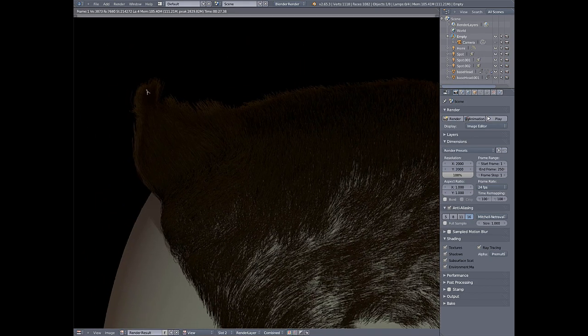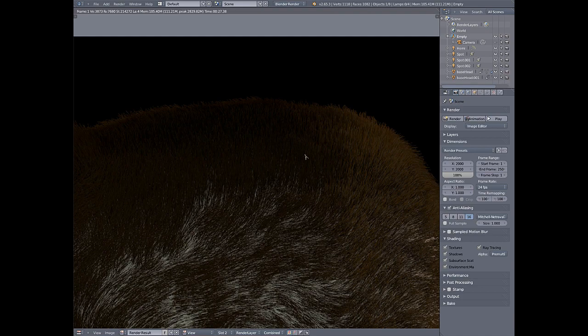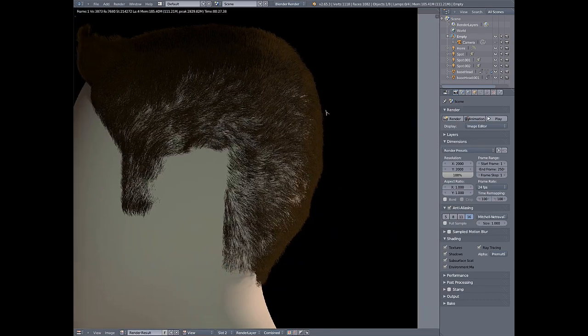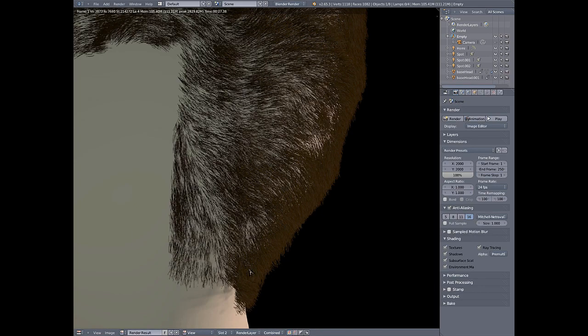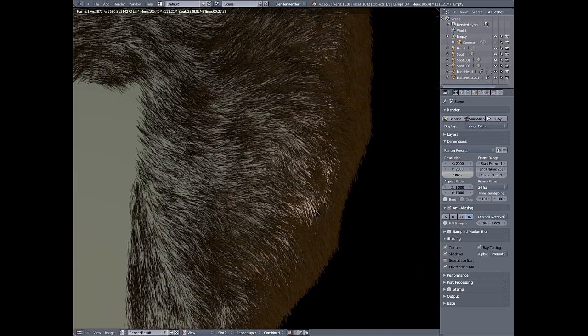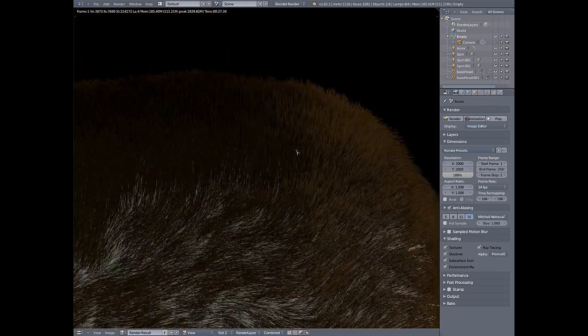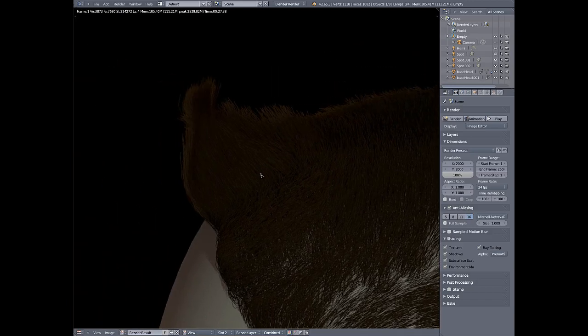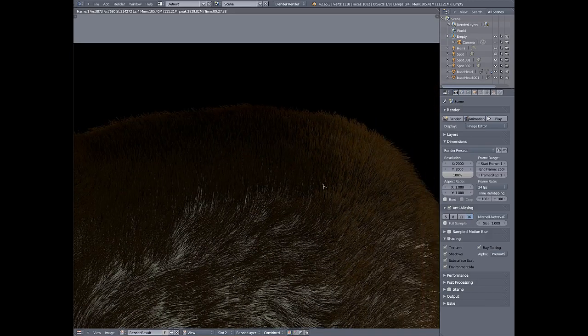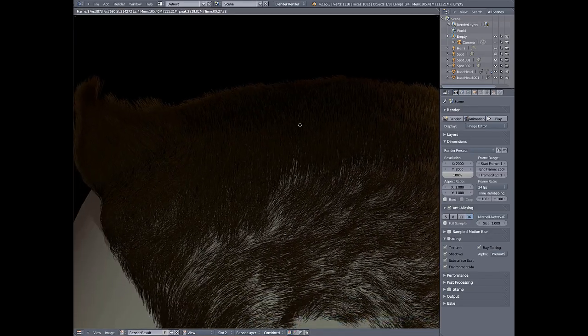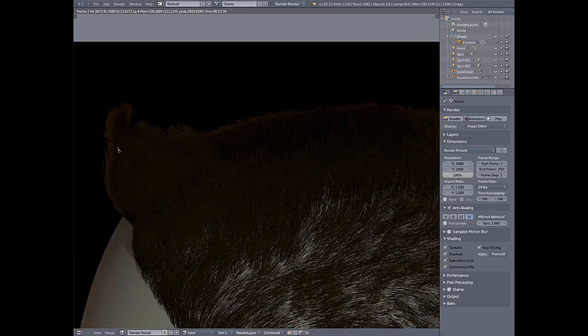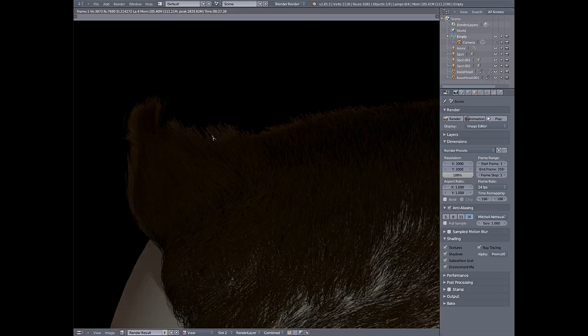But as you can see up in these areas where the hair is thick enough, we do get a very good result. Hair is definitely one of the things that Blender does the best if you know how to set it up. It definitely is not an easy setup, like it will be in the next video when we cover this same type of deal for Cycles hair. You'll see how easy that is in comparison.